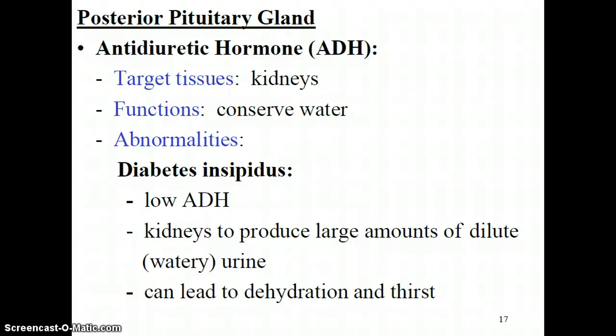It is directly stimulated by the hypothalamus to produce the antidiuretic hormone. And by the way, alcohol inhibits the production of this. So antidiuretic means you do not urinate excessively. Diuresis is excessive urination. So when you drink alcohol, you may have to urinate more frequently. A low amount of the antidiuretic hormone produces diabetes insipidus, which means that the kidneys produce large amounts of dilute urine.